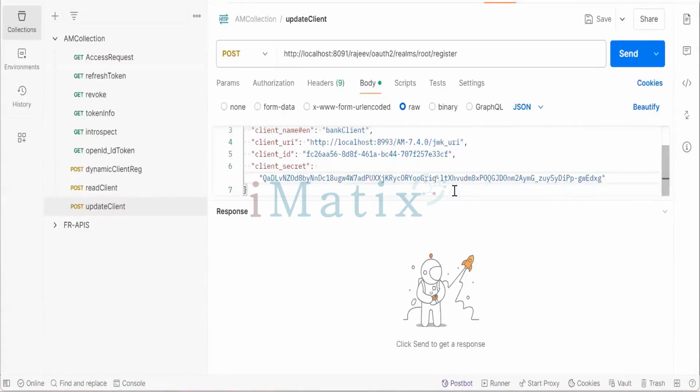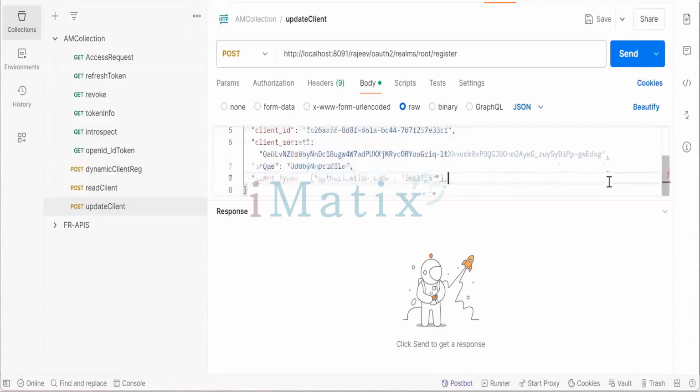I'll just give you these two lines. Copy that and put it into your body. We'll now update the scope and grant types. Put a comma and paste it. Remove the comma at the last lines, that won't be required. Now I'll make this request PUT instead of POST.